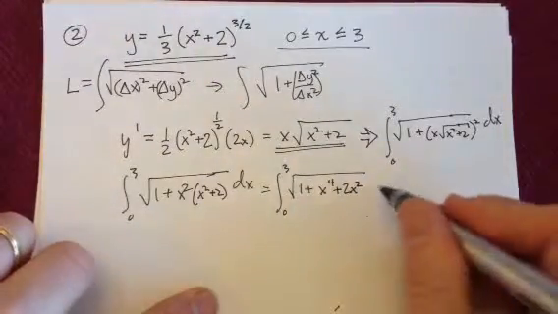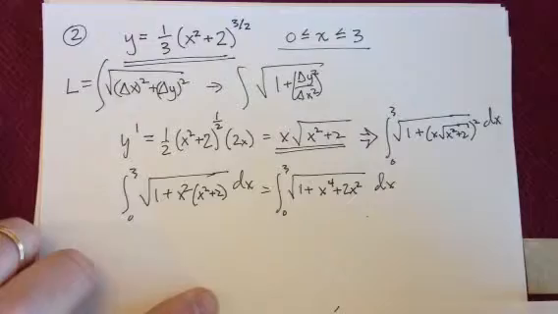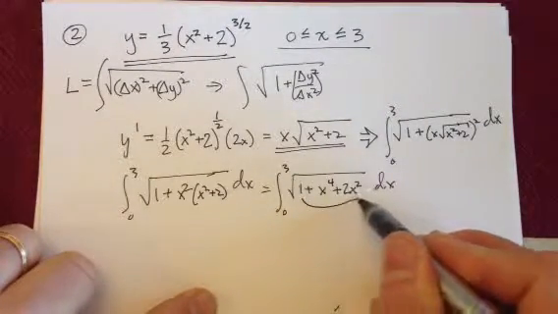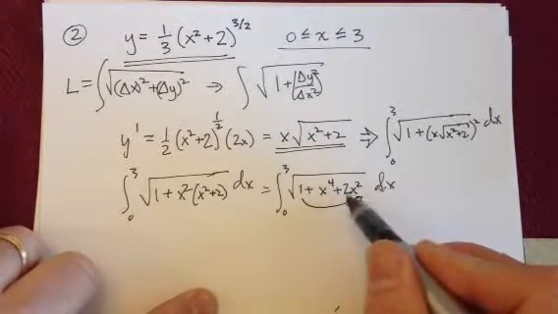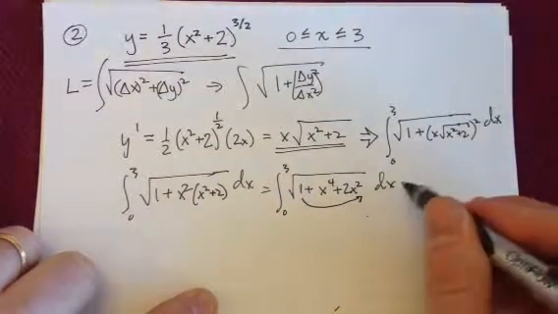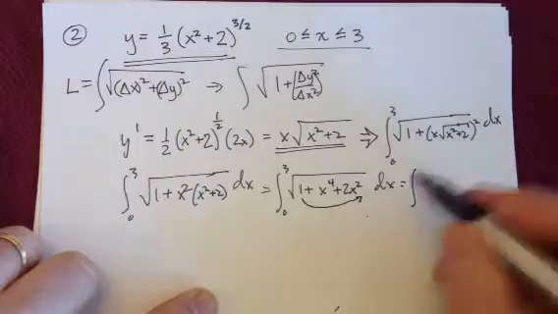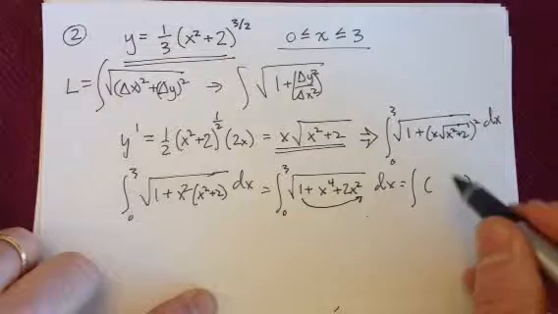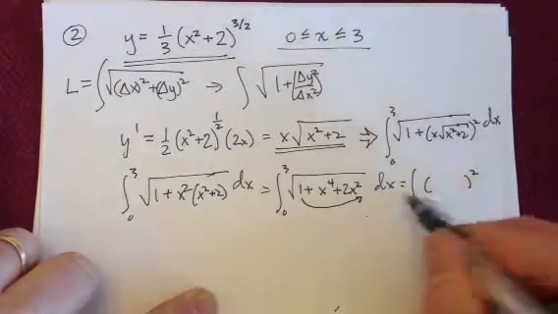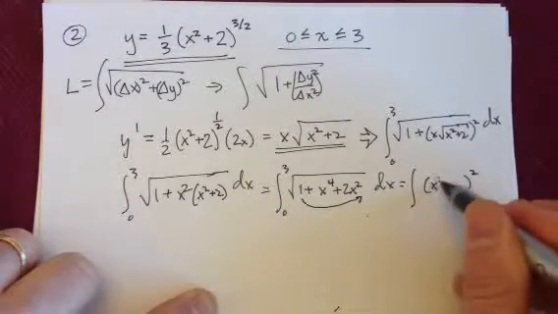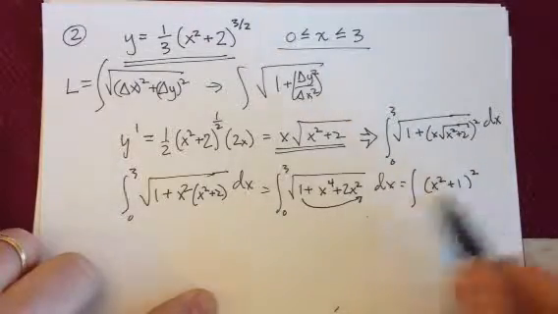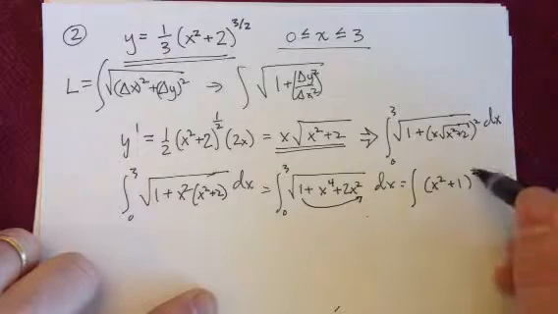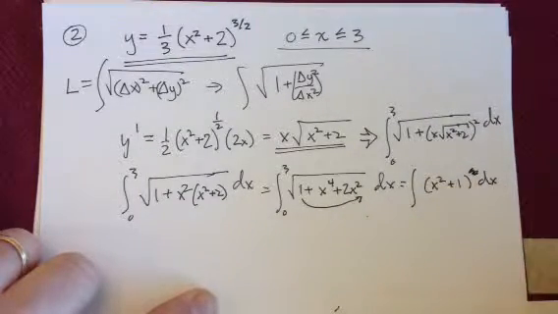Well, wouldn't it be great if we could take the square root of this? You're thinking to yourself, and maybe you've noticed, but if I put this 1 at the end, I then get x to the 4th plus 2x squared plus 1, so that is the same thing as the integral of, and then I'm going to write first what that is when it factors into the perfect square, that is x squared plus 1. If you're not sure, foil this out, and you'll see that you'll get exactly this. Well, I'm taking the square root of that, so when I square root that, it goes away, and I get this.